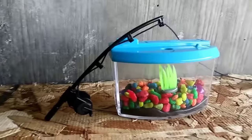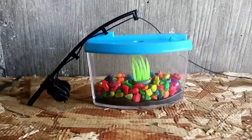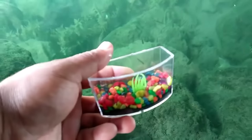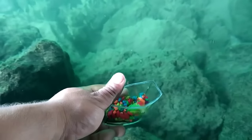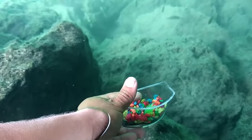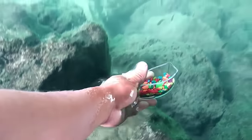It looks sick. We're gonna rig up the fishing rod right here. It's gonna be sick. So we're gonna add water to the aquarium, put real fishing line on the rod and reel, and catch a pet fish. Now we're gonna add the water to our aquarium right here. So let's fill her up. A little bit more. Fill it up a little bit more. A little bit more water. That should be good.